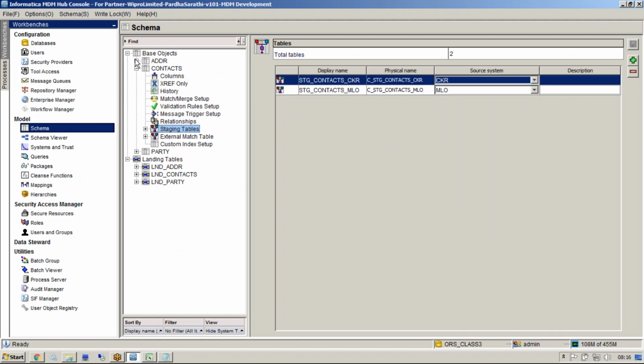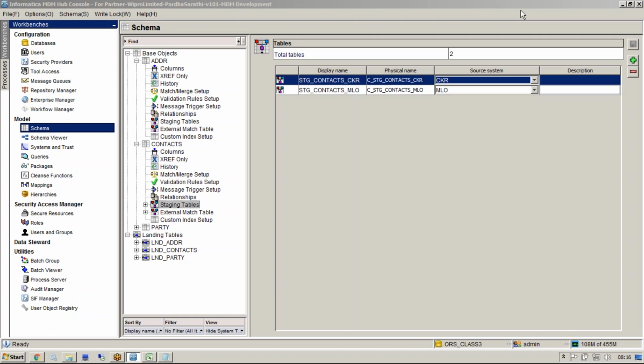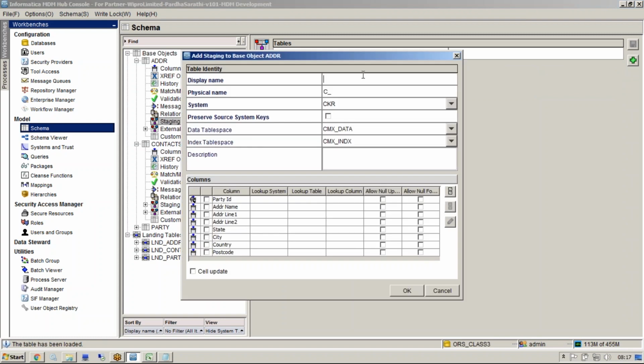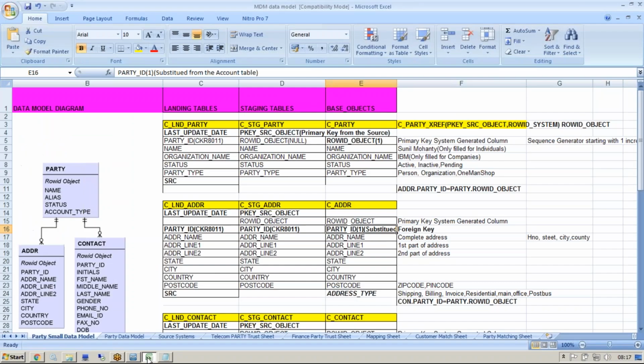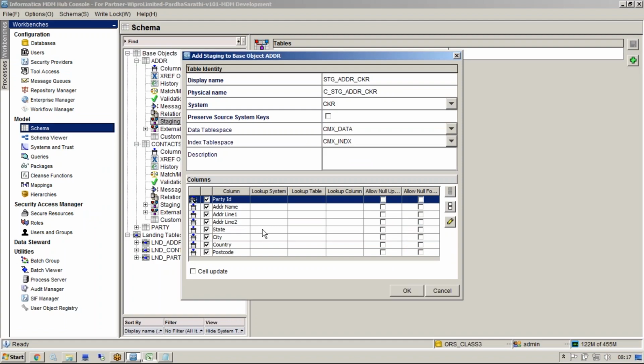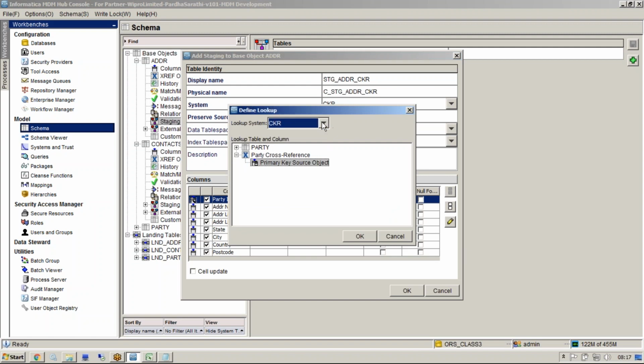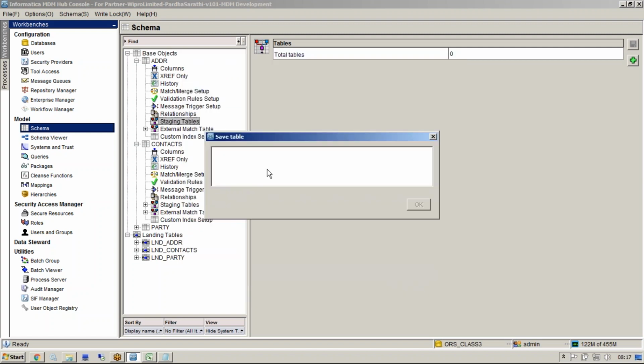Alright, that's the lookup configuration, and for the address table also I need to configure the lookup. So on the address table also, if I go to the address table, add staging table, then configure the lookup, STG underscore ADDR underscore CKR. Copy that, then choose all, but you must configure the lookup here. You understood, right? Why is it mandatory to configure the lookup? That should be clear, because I can't load this value from the source. I must translate. So that's why I'm configuring the lookup and configure that CKR. That's okay. Say okay.